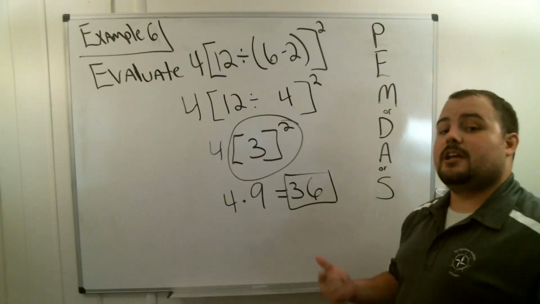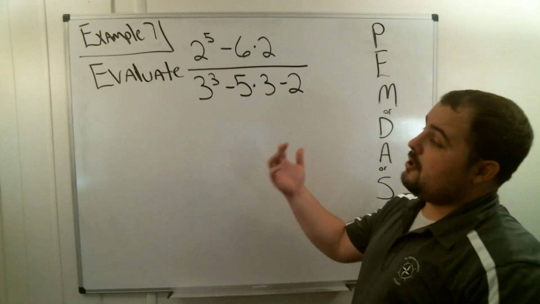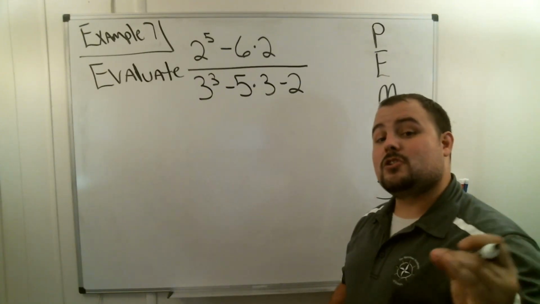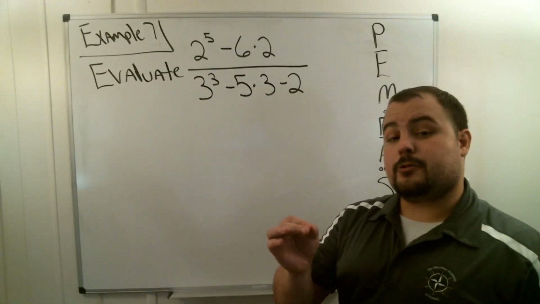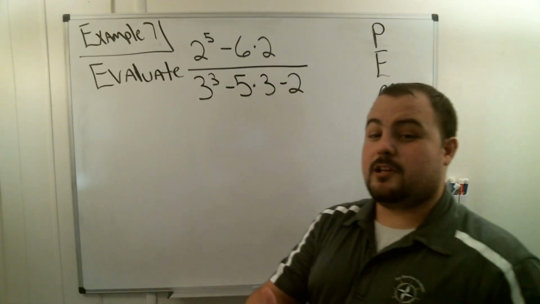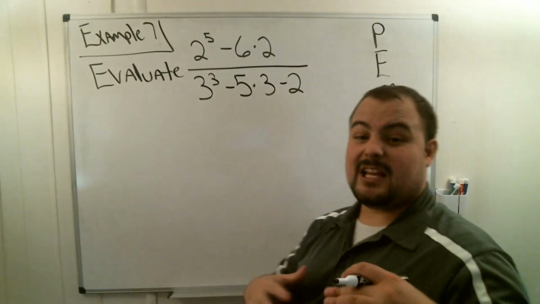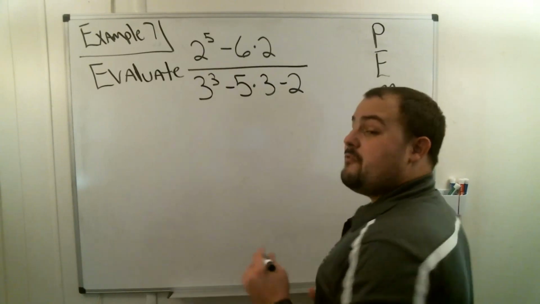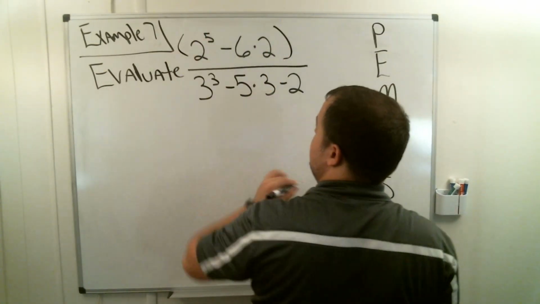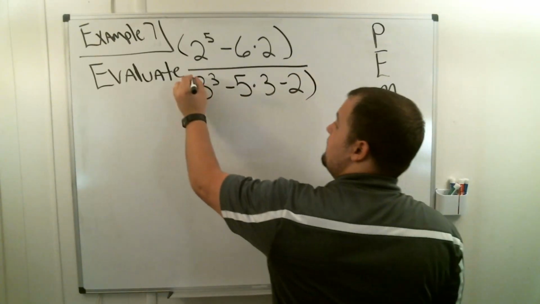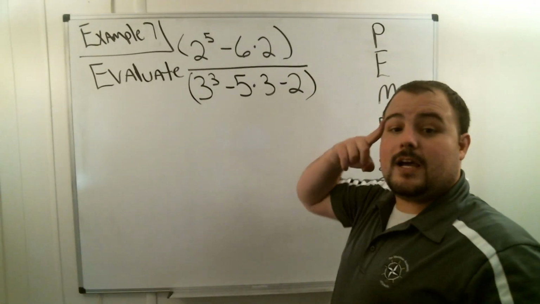Alright, let's go ahead and do another problem. Example 7. Talking about a fraction here, so we need to be able to solve this one. This one probably looks the most challenging, but we're still going to be able to approach it the same way. All a fraction really is, instead of having one set of parentheses, we can make it like it's 2 sets of parentheses. So what I recommend is anytime you have a fraction, you put the entire top in a set of parentheses, and you put the entire bottom in a set of parentheses, and then you use this line to divide them.